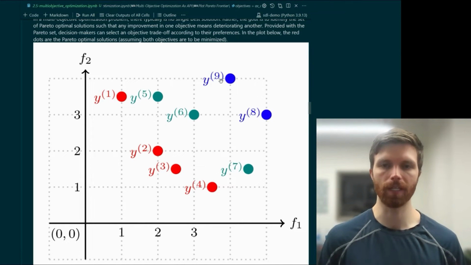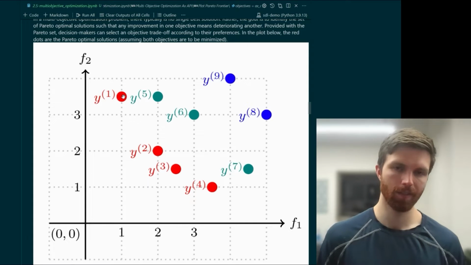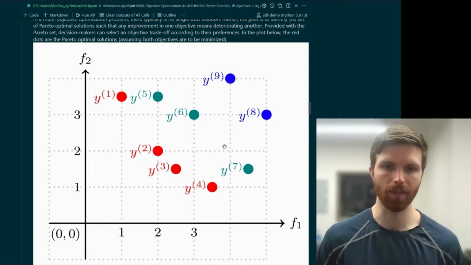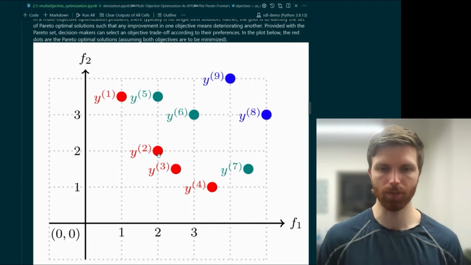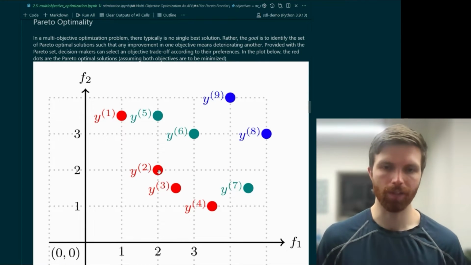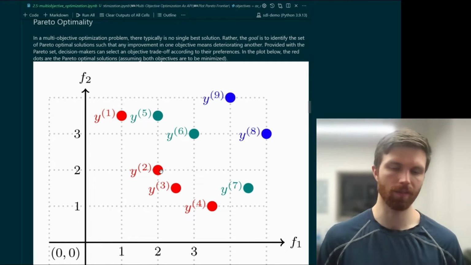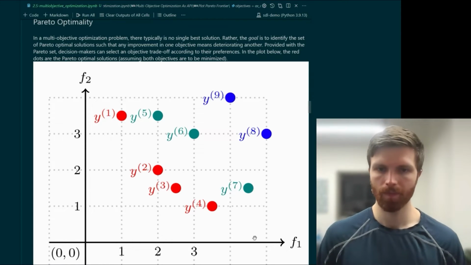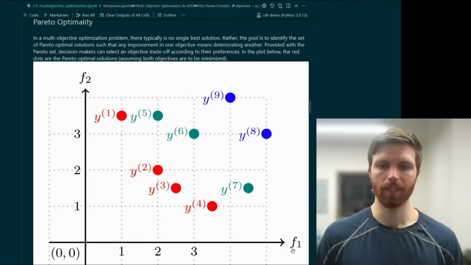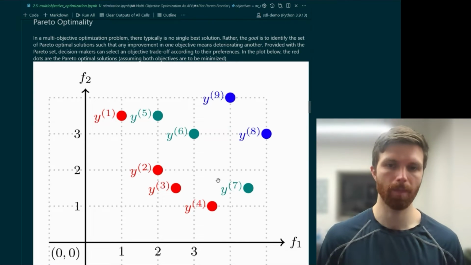There are points that are better in both objectives, whereas y of 1 is the best in f1, and there's nothing that is better than that in f1. And likewise here, if you were to try to find the point that has a better value of f1, to do so would mean you'd have to decrease the performance of the other objective. So specifically for y of 2, if you were to find something that is even better in f1, which is this y of 1 red point, f2 has to get worse in order to find that next point.